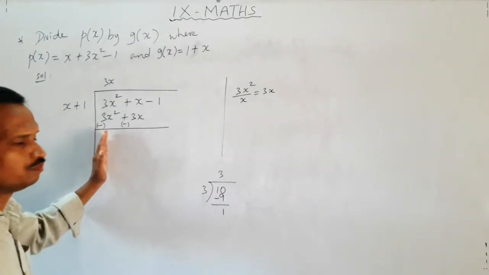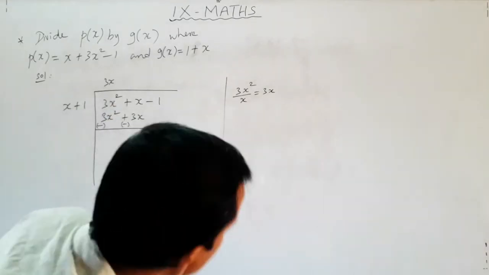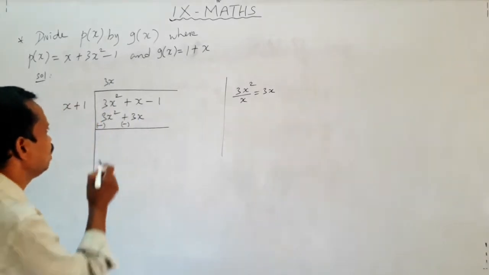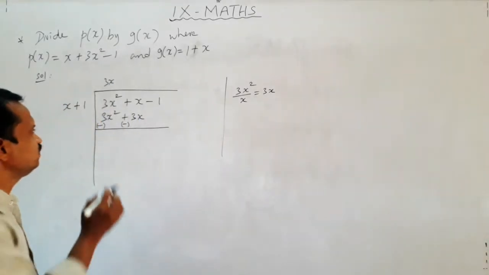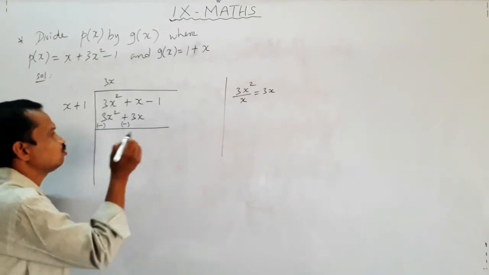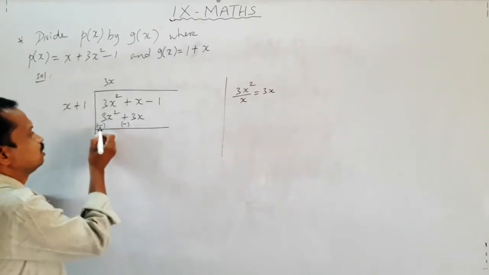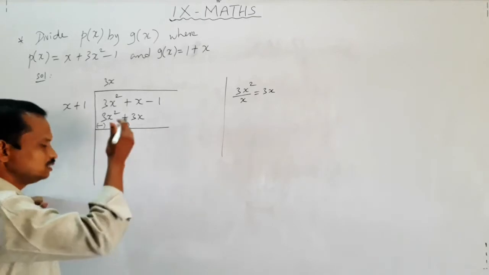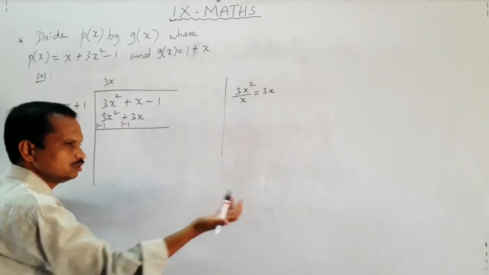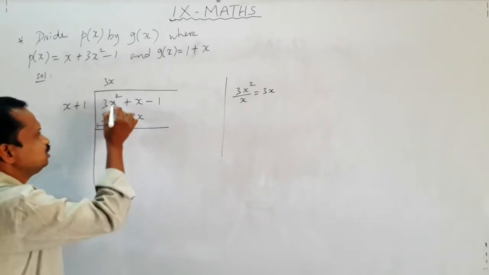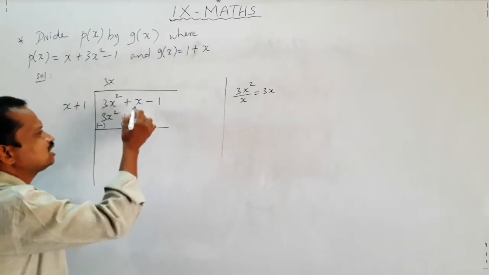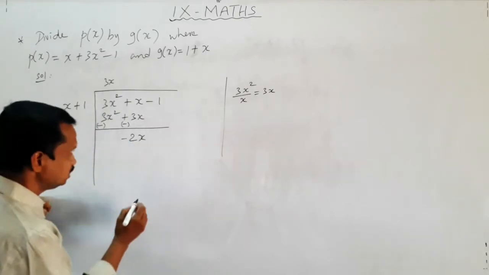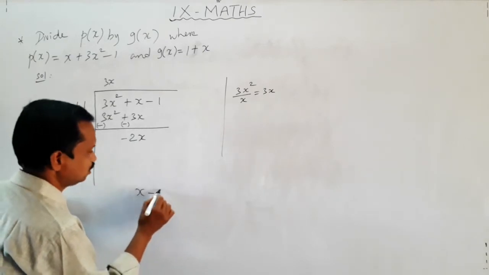But when coming to polynomial, it is term by term, so you have to do that by writing the sign. You have to change the sign of the bottom polynomial. What do we get in the bottom? 3x square plus 3x. So we have to change the sign. Plus becomes minus and this plus becomes minus. The bottom terms you have to change the sign. That is the method. In numbers you can understand easily, but here it is polynomial. So 3x square minus 3x square gets cancelled, and x minus 3x, what happens? Minus 2x.